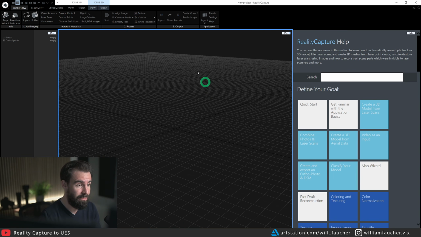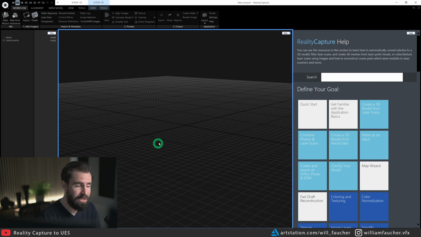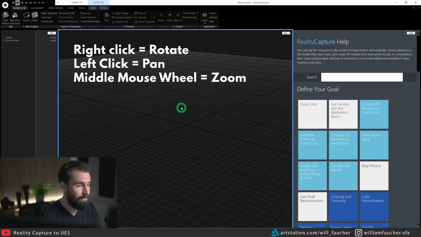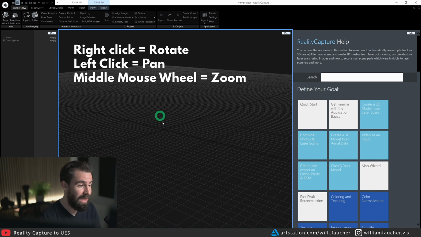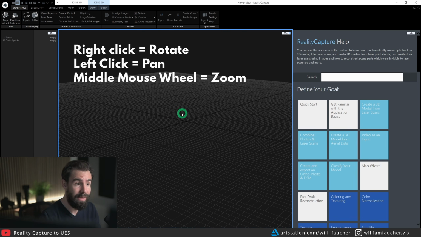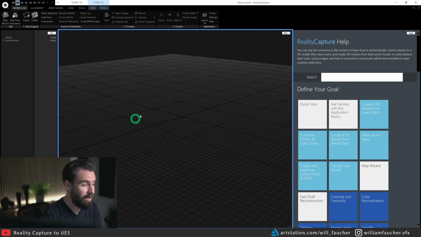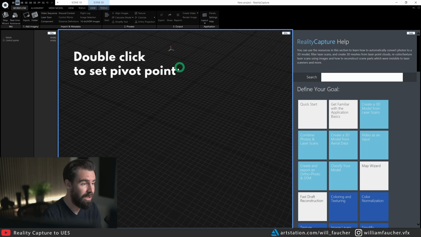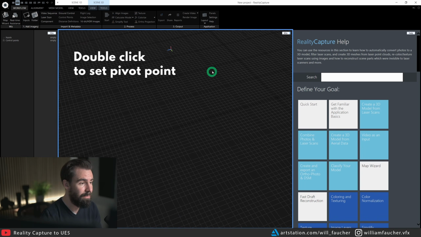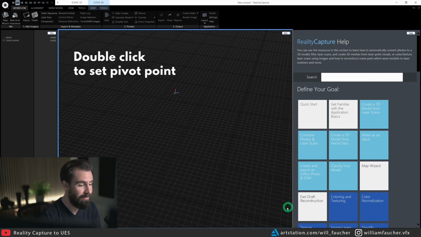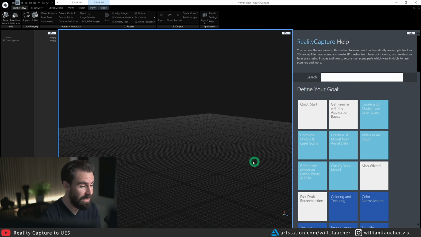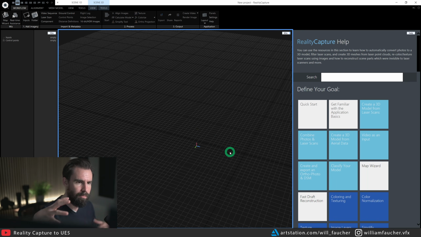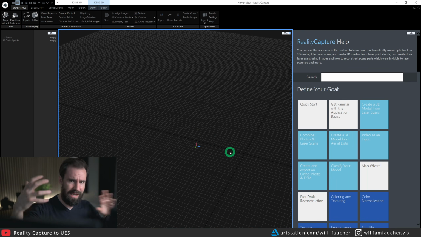It's a 3D viewport. You'll see we have a grid, and the controls for the navigation here are very straightforward. It's right click to rotate. You left click and hold to pan like this, and you use the scroll wheel to zoom in or out. Now you can change the pivot point of where you rotate around by double clicking anywhere on your grid. You'll see a new gizmo shows up here, and now when I rotate, my camera will rotate around that point. If I put my pivot point over here by double clicking, you'll see my camera rotates around this point right here. So it's pretty useful when you're navigating around a large object and your camera's rotating in a weird angle.